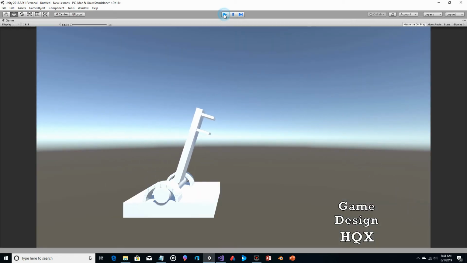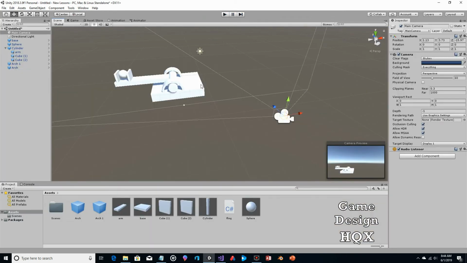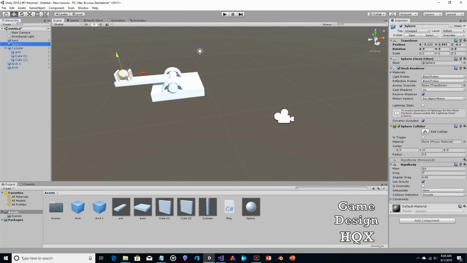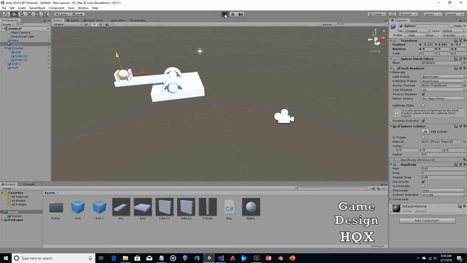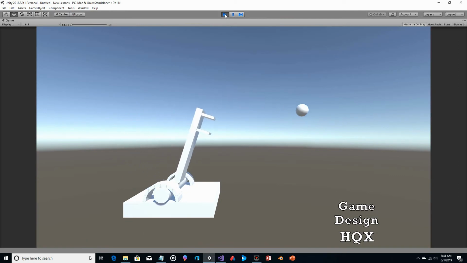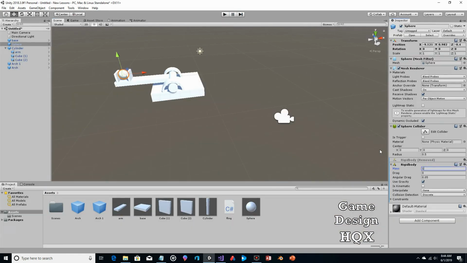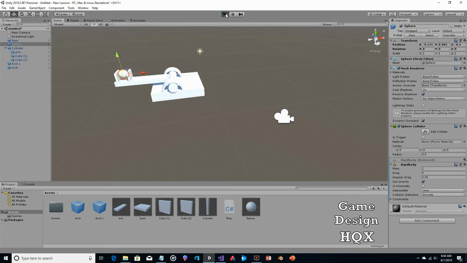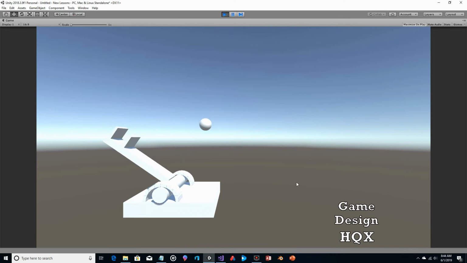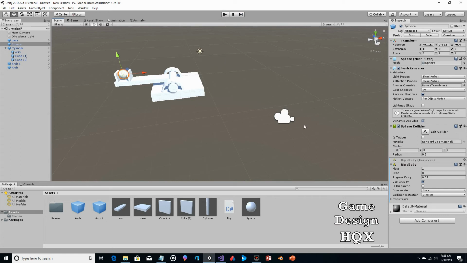Now, a couple things. We mentioned the mass of the sphere. So watch what happens if I change this to 0.01. Okay, so it basically was right there where it dropped off the screen. Now let's bump this up to 1. See? Didn't go nearly as far, way over here rather than way out here. So if you're trying to control how far it goes, just like in real life, you're changing the mass.